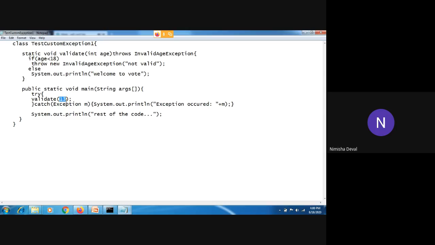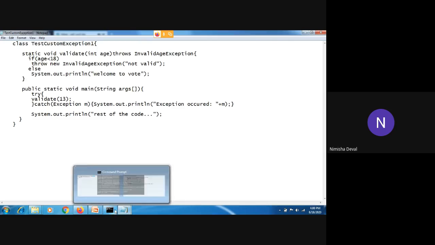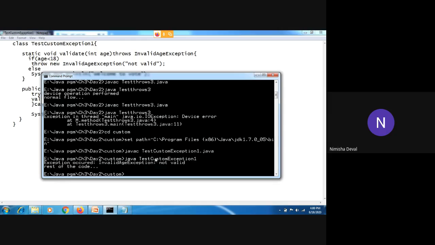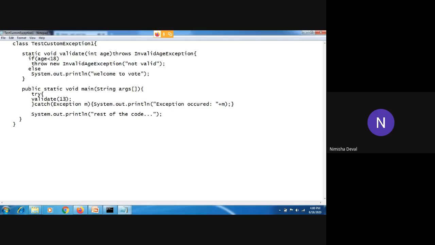Okay. First, we have passed here age as 13. So first, I will execute this one. After executing this part, you will find out Exception occurred. What exception name have we provided in our program, right? We have provided InvalidAgeException as our exception name, right? म्हणजे invalid age exception हे आपण user defined exception create केले, ते नाव इथे complete होणार आहे. And whatever message we have passed over here, that is not valid, which is printed on the window in front of that particular exception.